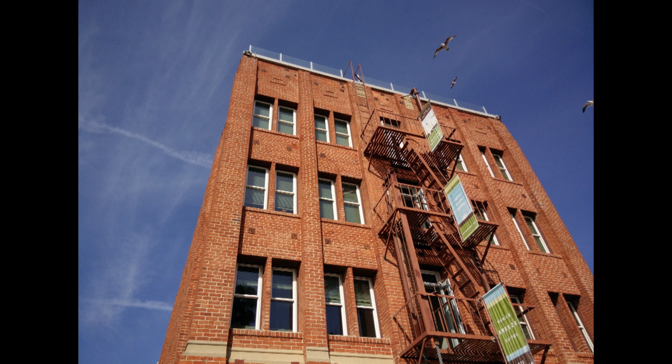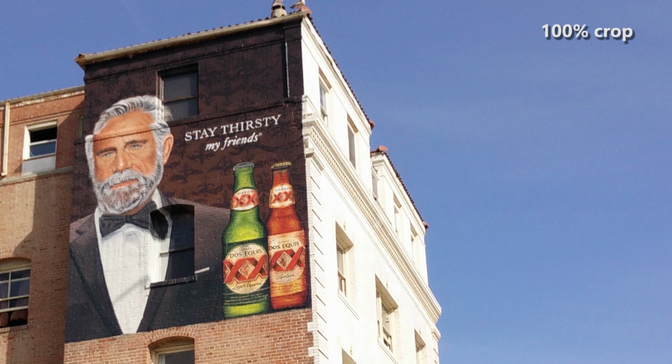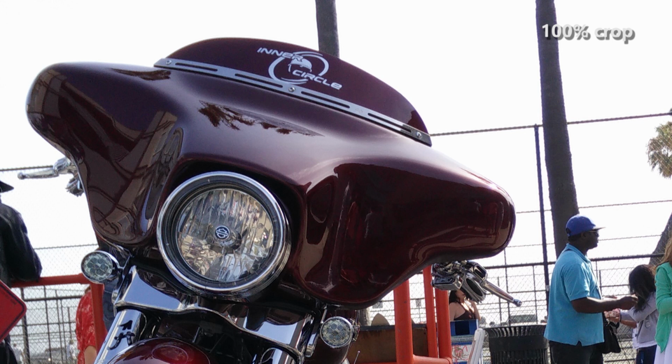And as you can see, the color reproduction is actually quite good. You don't really see too many blown out images in terms of just the sheer brightness that was coming with the sun bearing down on the beach. But also, this is pretty much what everything looked like. There's a little bit of saturation in terms of the coloration, but there really isn't so much that it looks fake. And as you can see here, the detail in this bike right here is actually really great, and it really does justice to the scene.